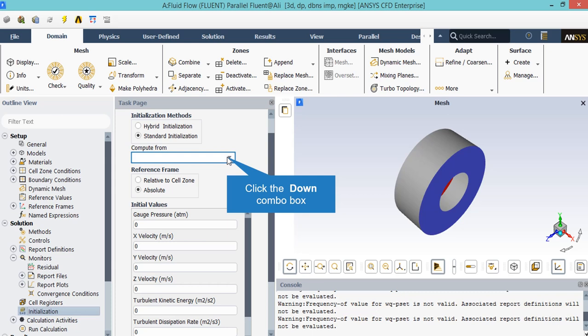These values refer to the values used in the first iteration of the simulation process. You can go ahead and choose the all zones so that the software will automatically calculate the values averaging from all the zones.